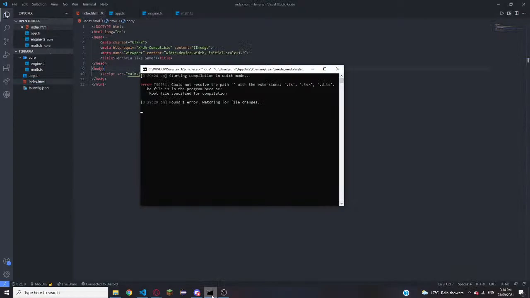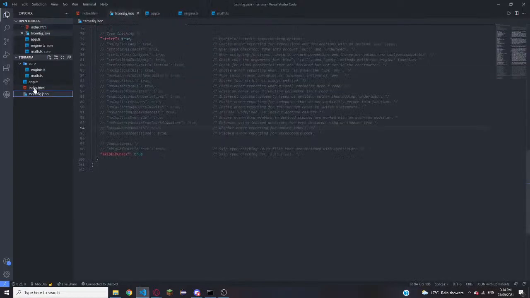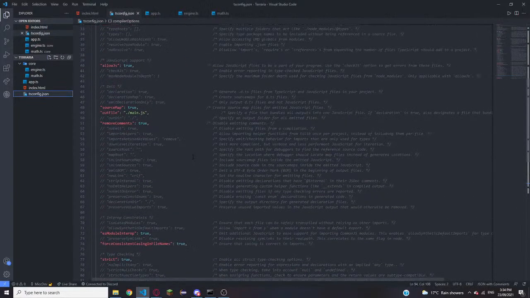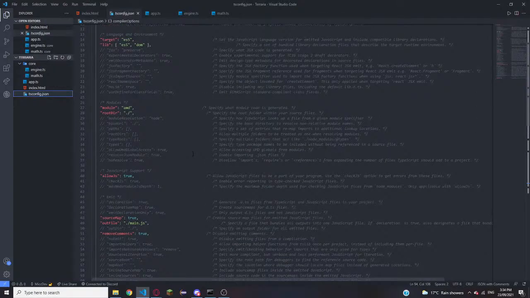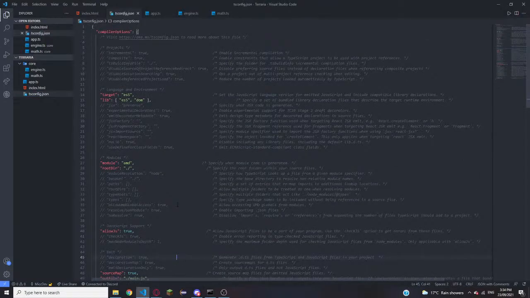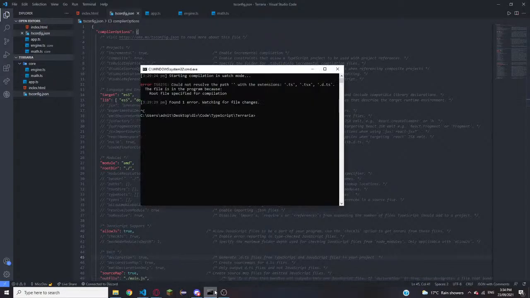Also, is this compiling? Ah, could not find. Okay. Then I must have done something wrong. Hold on. So I can't find module path, or cannot resolve path.